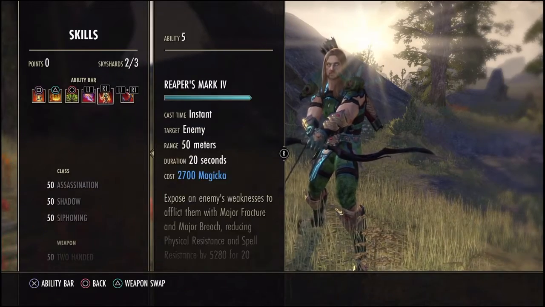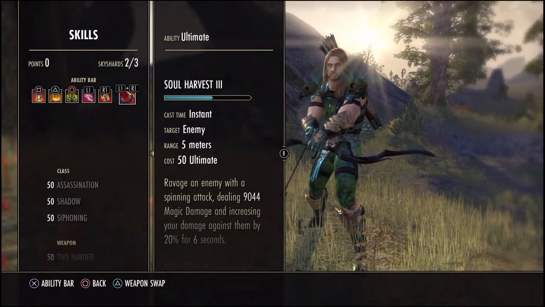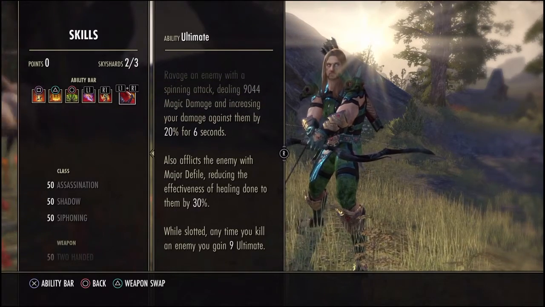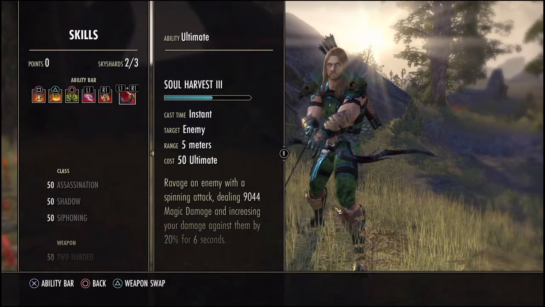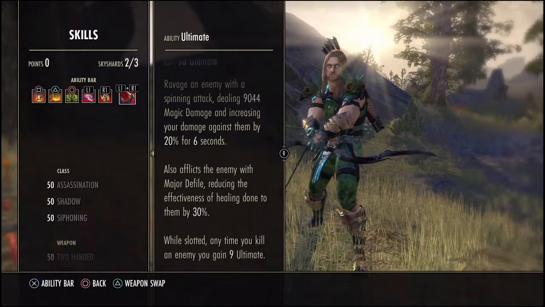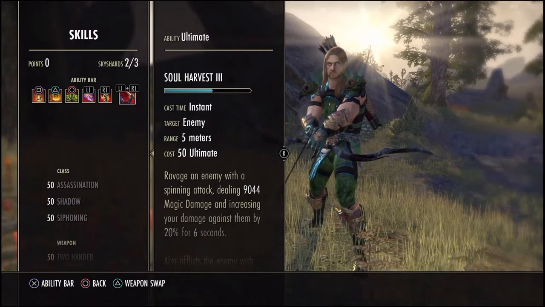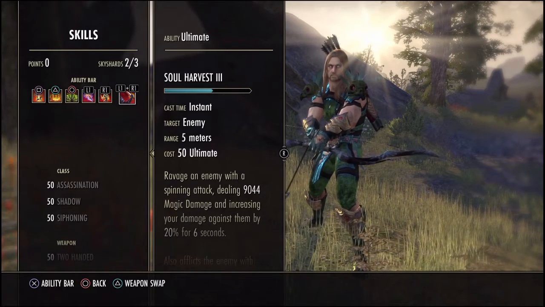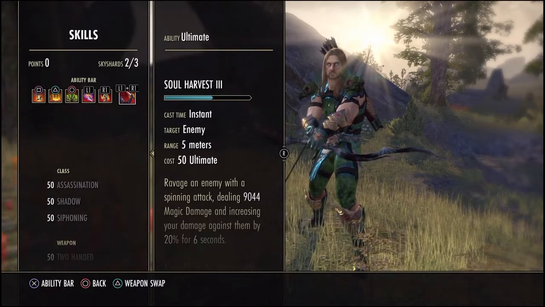So for my ultimate on this bar, I'm currently using Soul Harvest. Now the reason why I'm not using Incapacitating Strike is because of the last passive right here. While slotted, anytime you kill an enemy you gain 9 ultimate. So pretty much we're on our AoE bar, we're going to be killing lots of ads, lots of trash pulls. So we're going to get lots of ultimate from this Soul Harvest. And the other morph does the disease damage, and this does Magicka damage or stamina. But I'm not worried about it because we're not using Soul Harvest pretty much at all.